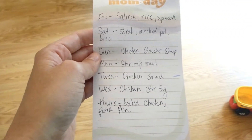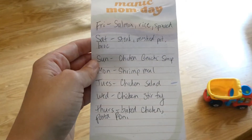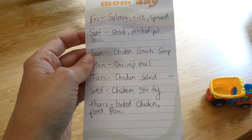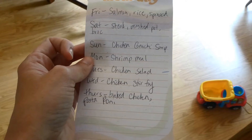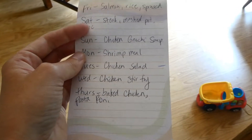For the meal plan this week, I am going to be doing the seafood stuffed salmon tonight with some rice and sauteed spinach. Tomorrow night we're going to do our steak night, which we haven't done in a couple of weeks. Justin grills us a ribeye, and then I'm going to make some mashed potatoes or baked potatoes and some steamed broccoli.